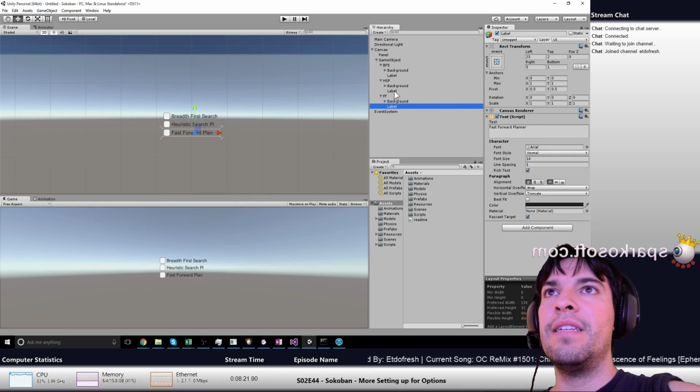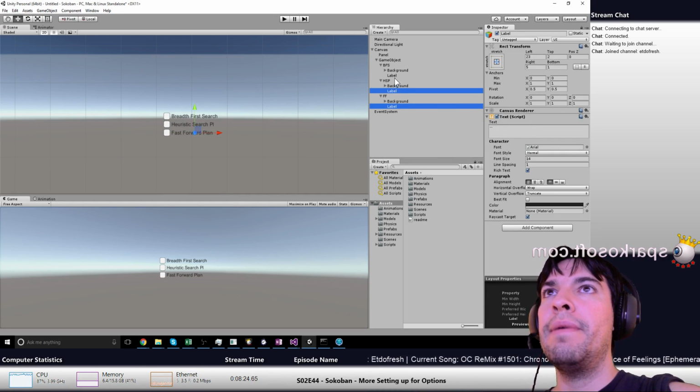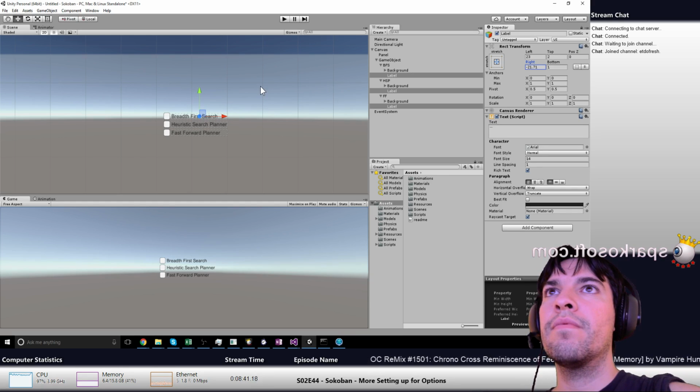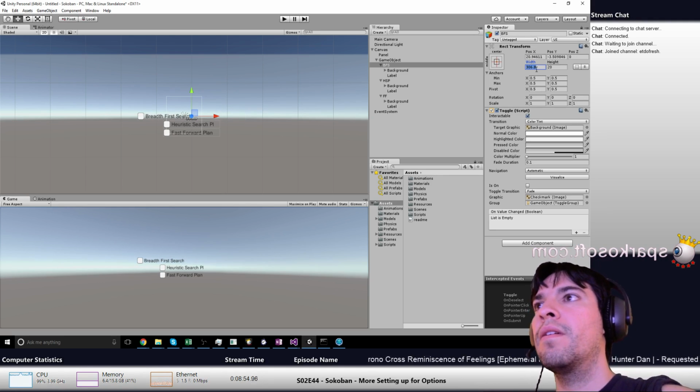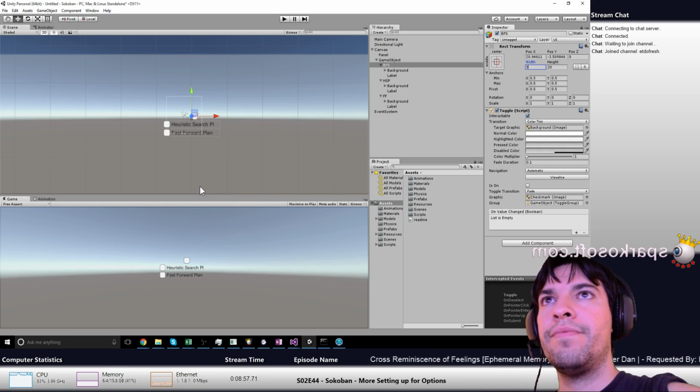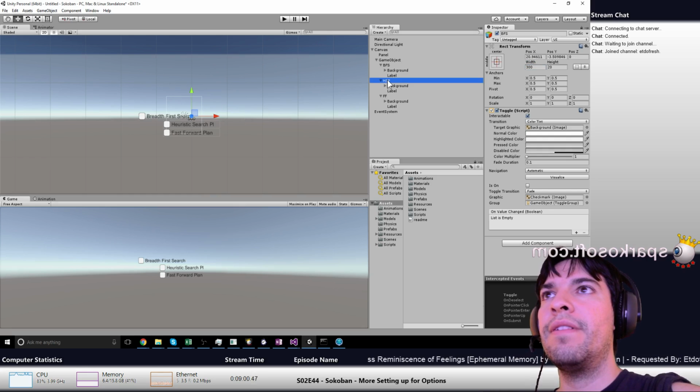I would probably take each of these labels and make them a little bit bigger. If I made you 300, would that be enough? Let's see.